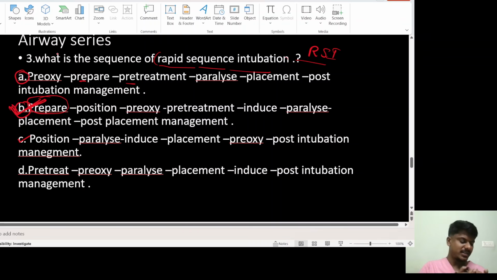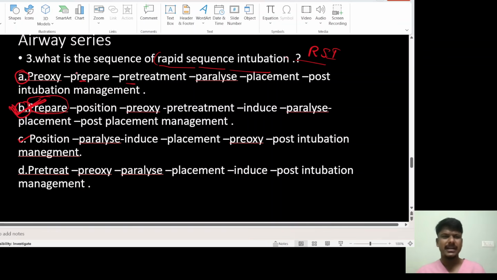Test for suctioning: Yankauer suction device, normal suction, plain suction, thumb control suction device, valve mounted suction catheter tip. A for airway: you have to keep all the airways, oral airway, nasopharyngeal airway, the oroendotracheal tube, tracheostomy tube, all tubes ready. Then keep the laryngoscope, video laryngoscope or normal laryngoscope, with light. Keep all tubes ready, endotracheal tube or tracheostomy tube, with proper size according to patient body weight. You can keep sizes of 7.5, 6.5, 8 and all.